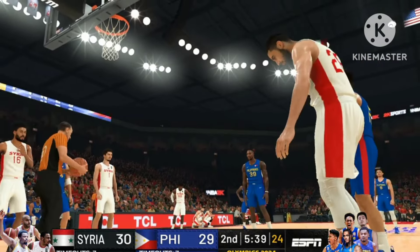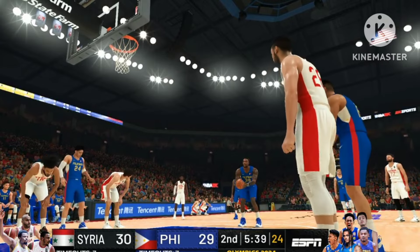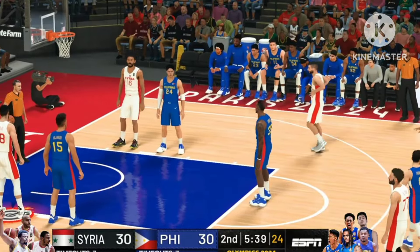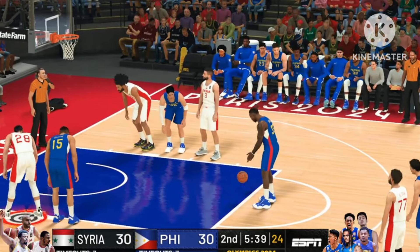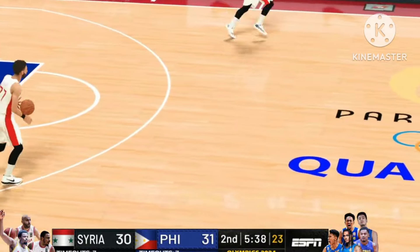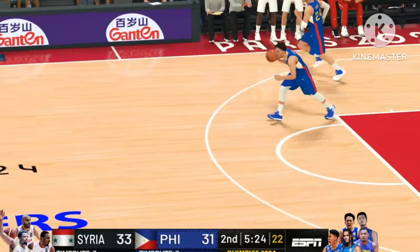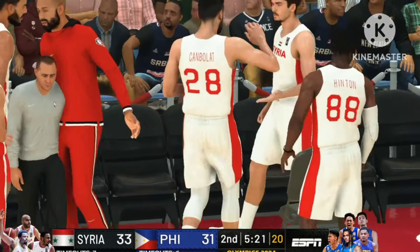Two shots. And he makes the first. He's perfect from the line this time. The visitors with the ball — from deep, two points with his first shot this game. Guys, what a tight start to the game this has been, and it's still in the first half. This could be a wild one. As fans and broadcasters, we're not permitted to hear the specifics in these huddles.